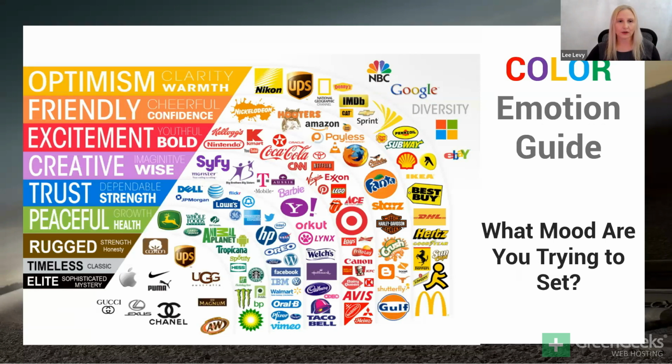The top three colors are the warm and the friendly colors, and they do create excitement. Whereas more likely, let's say in the toy industry, you will see a lot of purples, a lot of pinks, especially, you know, for the girls' toys. Those are representing more the creative, imagination, wise, mystical, magic type of environment.